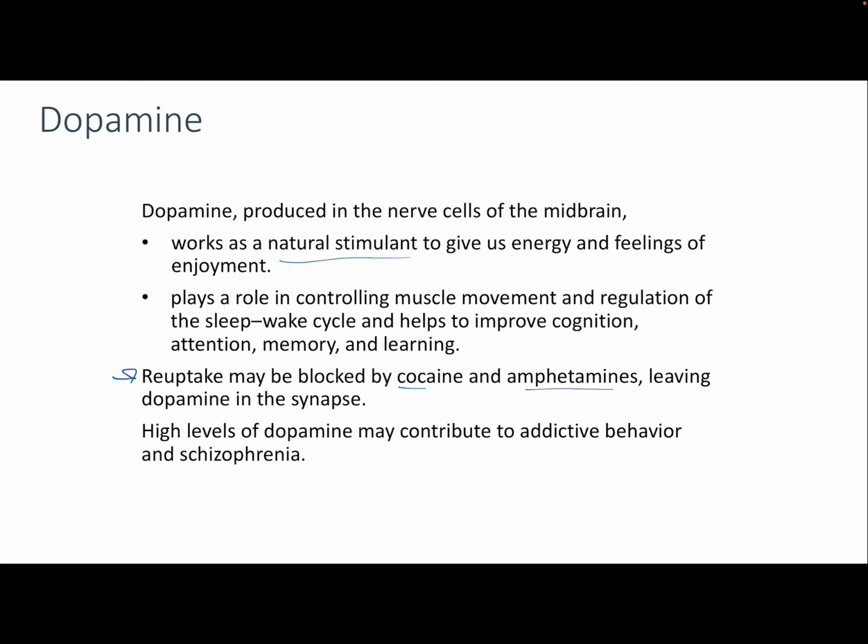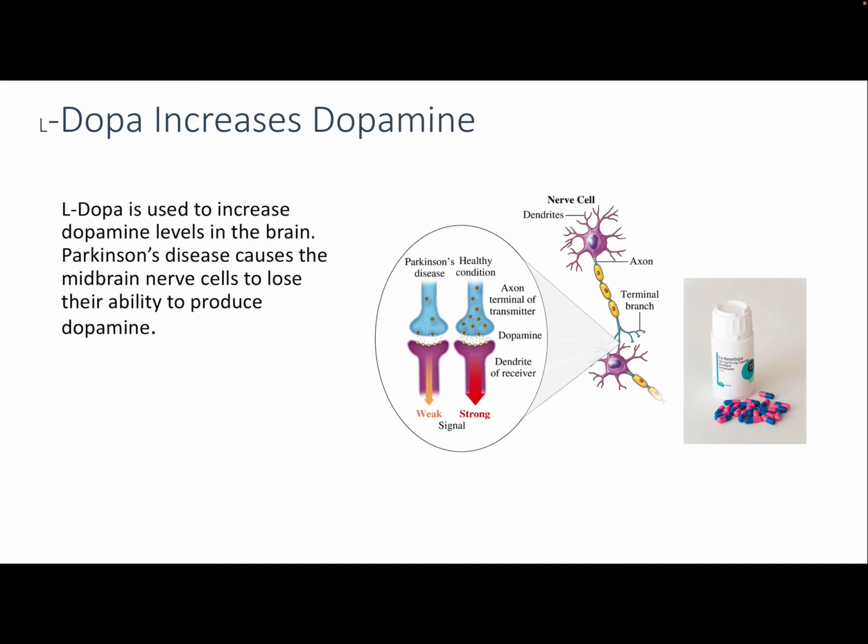The problem is that when you're not using it, your body has gotten used to that, and so then nothing feels as good anymore, because the regular amount of dopamine you get for any random thing is not nearly as high as what you were getting from your methamphetamine dopamine surge, and so this can be hard to come off of those drugs. High levels of dopamine can actually contribute to addictive behavior and schizophrenia.